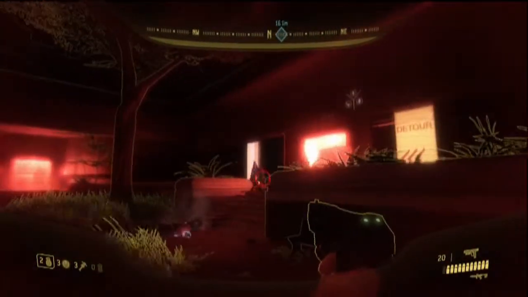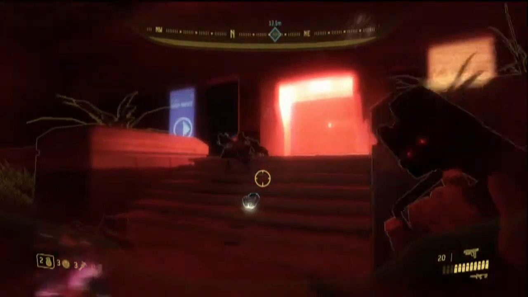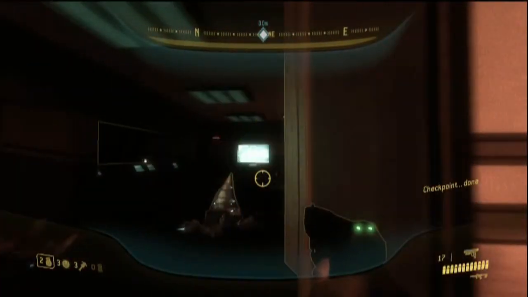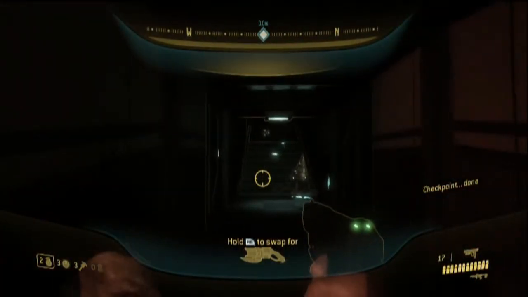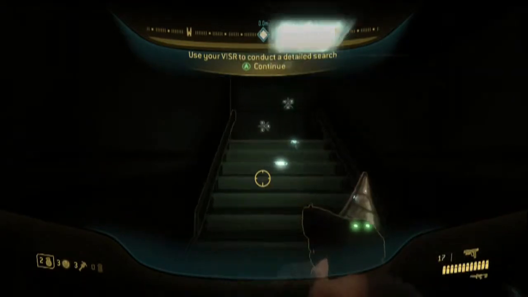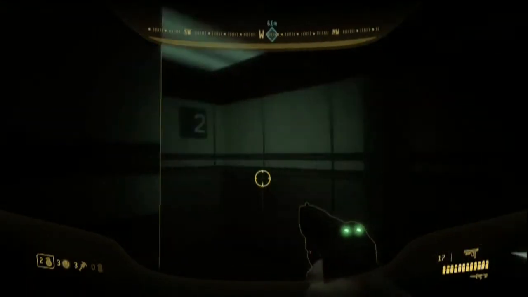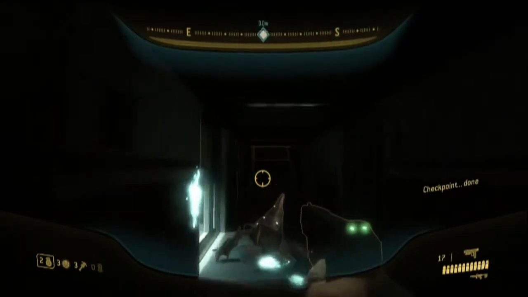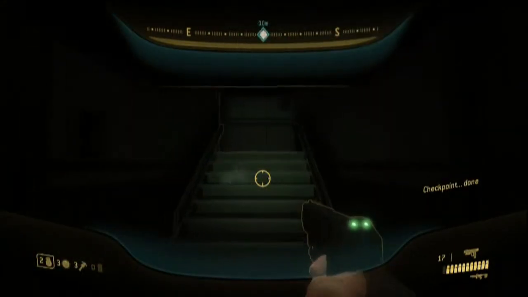Okay, another new thing is the compass at the top. You might have already noticed it. At the top, there's a compass that has the directions and everything, and points out where our objective is. Really helpful, especially during the night missions. And one thing you may notice is actually missing is the motion tracker.